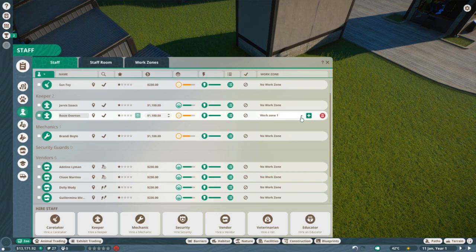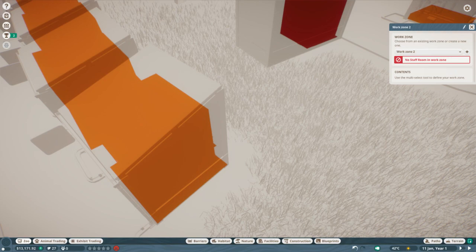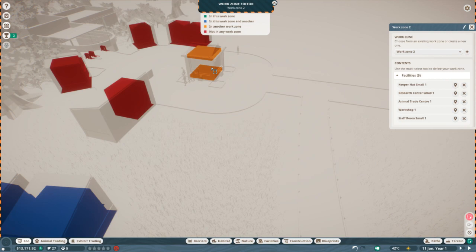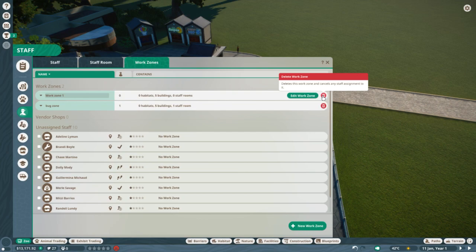Keeper is in the... I'm gonna switch them to no work zone. And then the work zones. Alright. Well, let's equip them to another work zone again. Okay. This one will be the bug zone. The bug zone. Okay. And now that bug zone, I need to delete this. Bug zone 1.